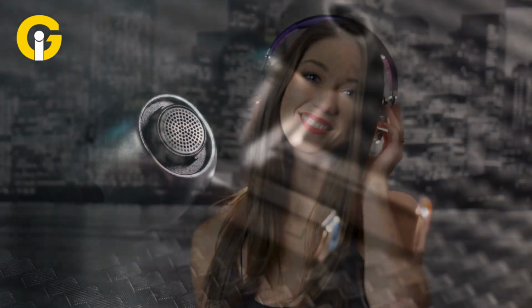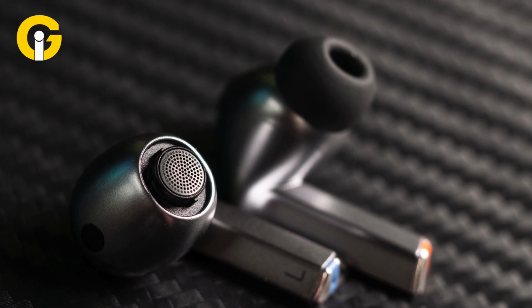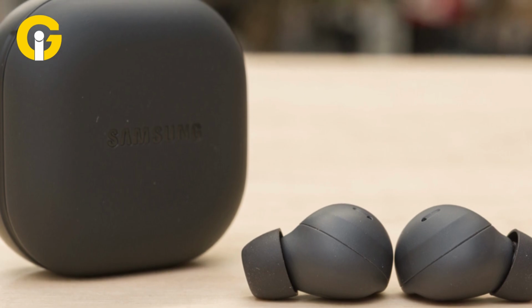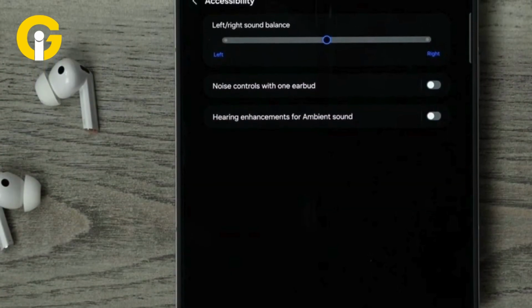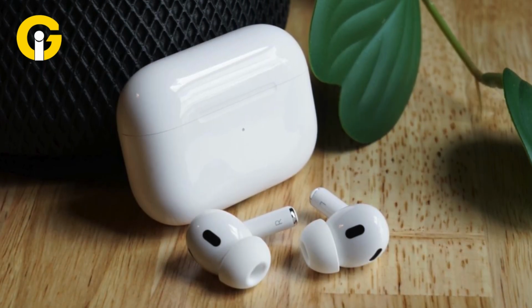If you're able to get a tight seal with one of the 3 sizes of included ear tips, there's little to complain about with the Galaxy Buds 3 Pro. Yes, the noise cancelling might be a touch better, but the earbuds' sound quality is clearly improved from the Buds 2 Pro. Plus, they have a robust feature set, and their voice calling performance is truly top-notch. Hopefully, Samsung will add some more features with future firmware updates, as Apple has with the AirPods Pro 2.